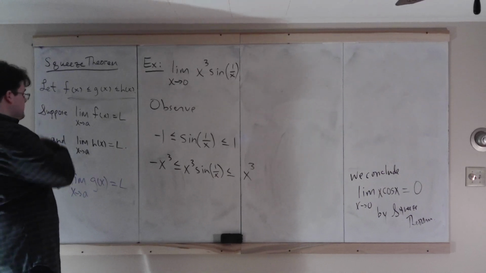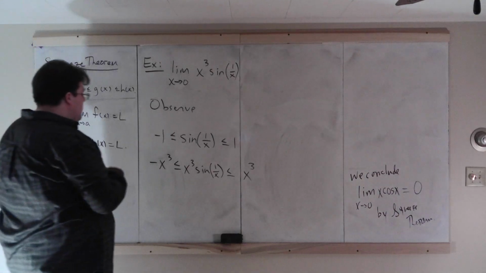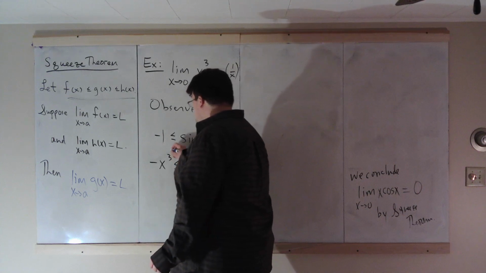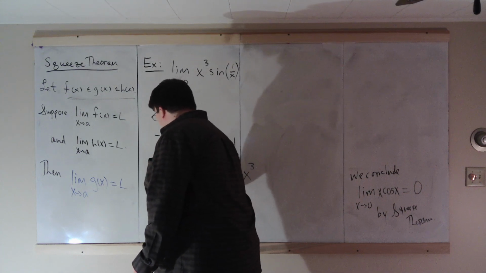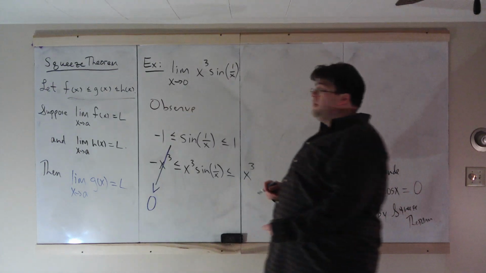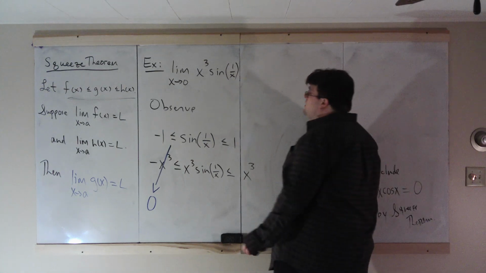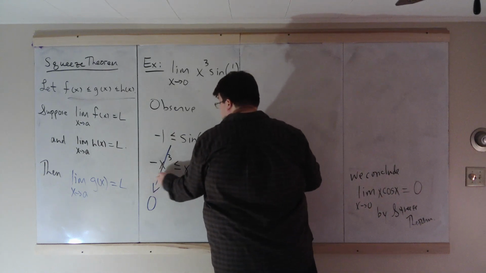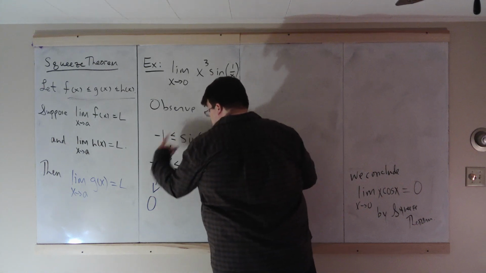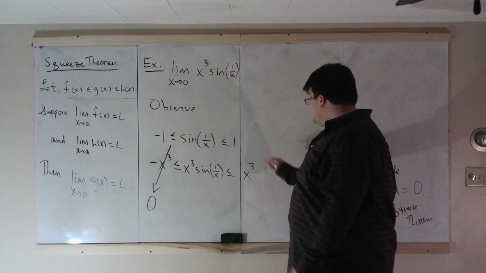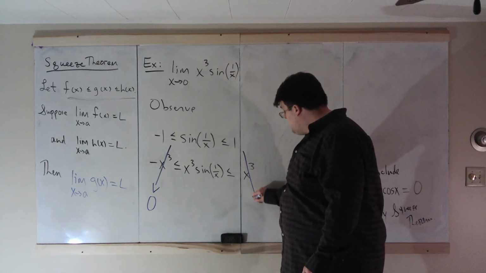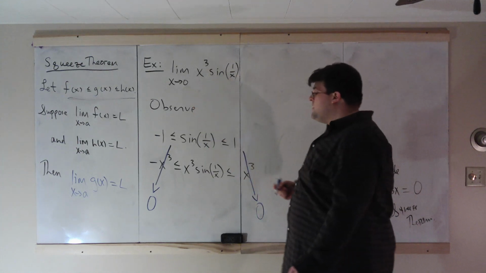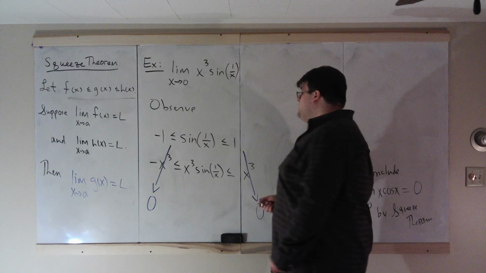In the previous example, I wrote out "since limit and limit equal whatever, we can conclude." Here I'm going to introduce a new notation. An arrow going through it means taking the relevant limit. In this case, we want the limit as x approaches 0. So the limit of negative x cubed as x approaches 0, we'll just say equals 0 like that. And similarly over here, the limit of x cubed as x approaches 0 is also 0.